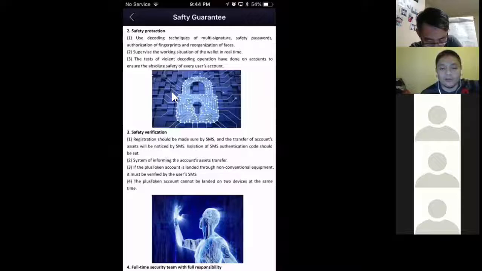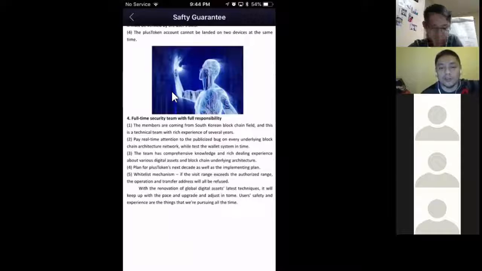And with the pending upgrade to 2.2, as I think we've already shared with the team, they're going to have facial recognition security as an option.